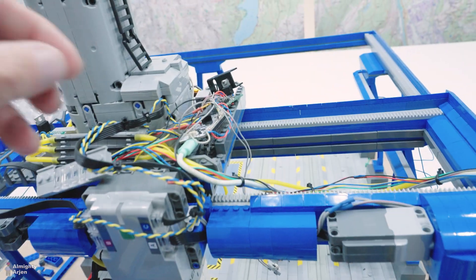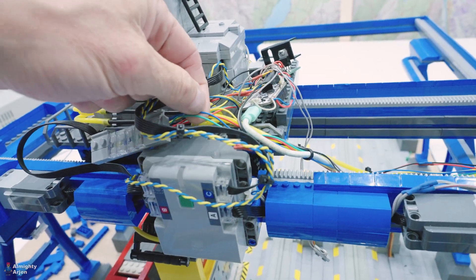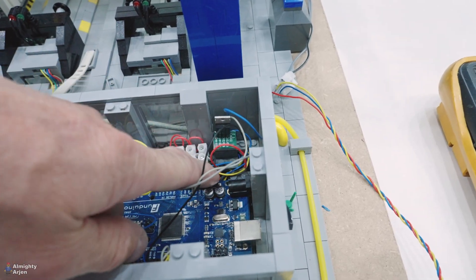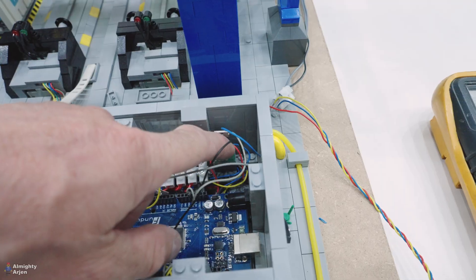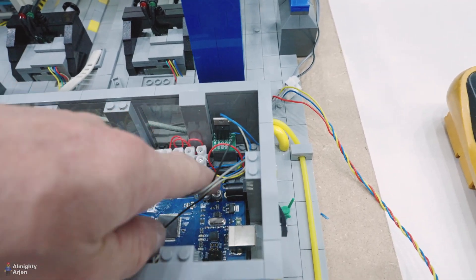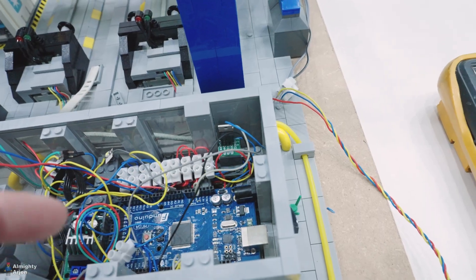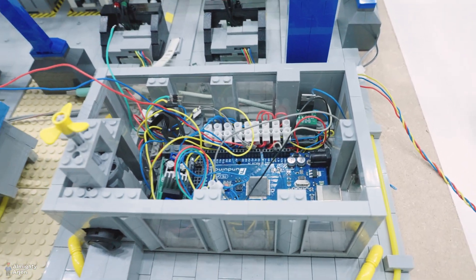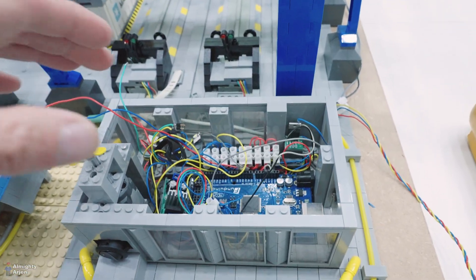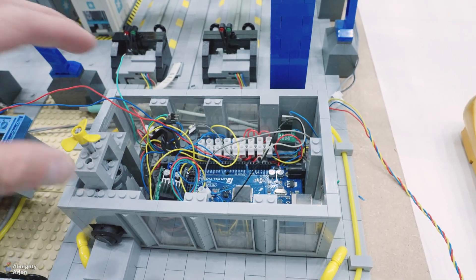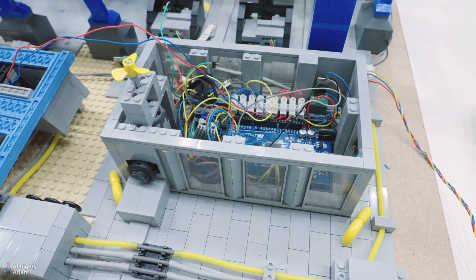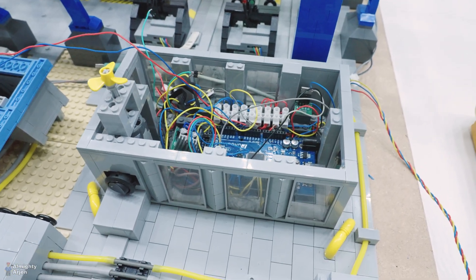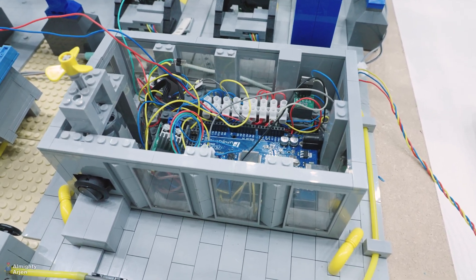For example, I was following this green wire here, it goes all the way down and then ends up here somewhere, coming underneath here, underneath the field effect transistor. It's coming in here but you can't see where it's going right now - it's below the controllers. It's not very practical for now, so what I'm going to do is extend this building by four studs, making it a bit wider and making more room to actually manage the cables.